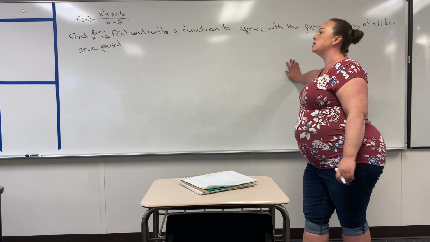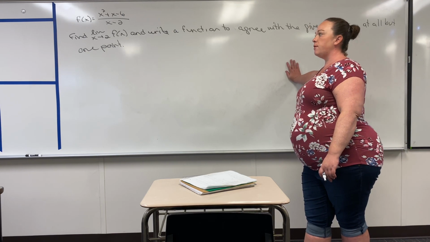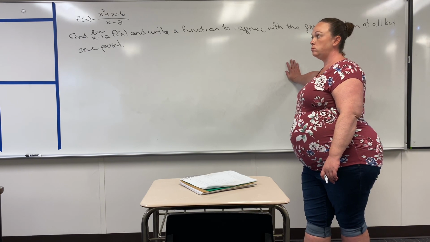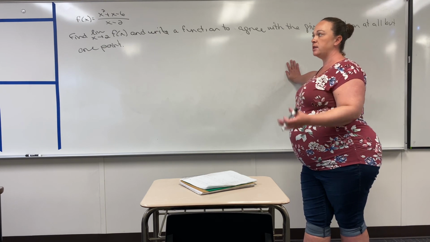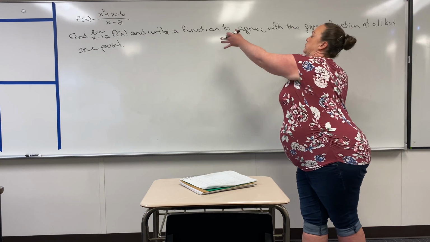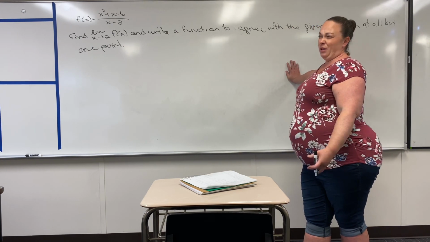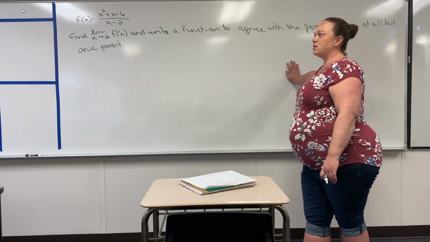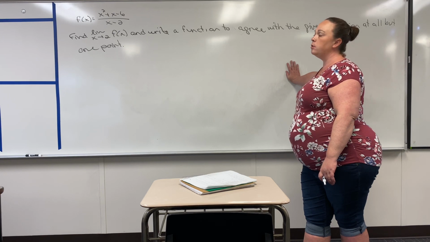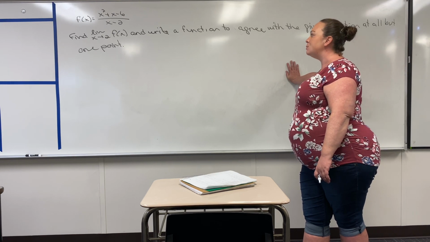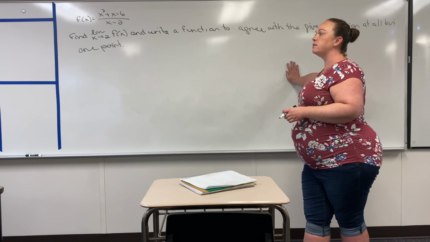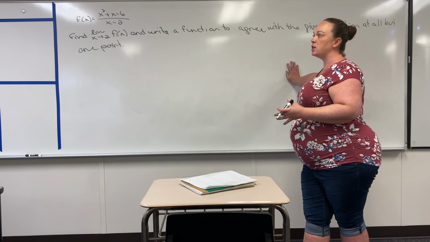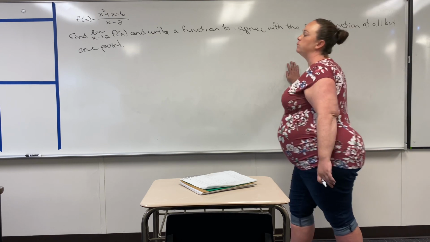They want you to find the limit as x approaches 2 of f of x. So, first thing you do is what you tried in the last set of notes, where you try to plug in 2. You can't plug in 2 because you get 0 on the bottom. Well, that's bad. So then you need to try and simplify it to see if you can find a function that's the same as f of x everywhere but at 2. So that's where you want to start simplifying it.